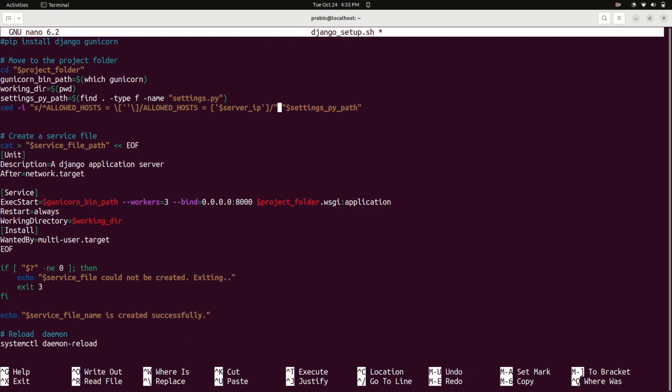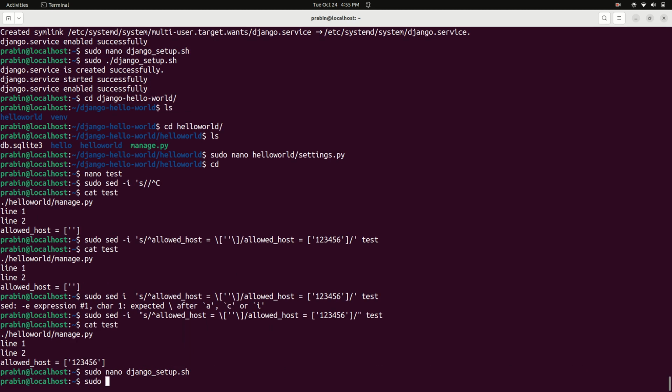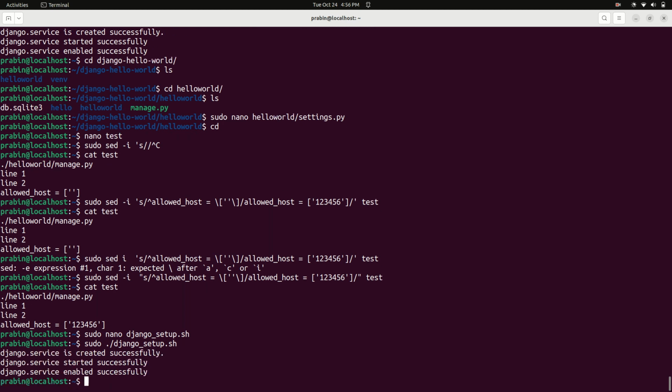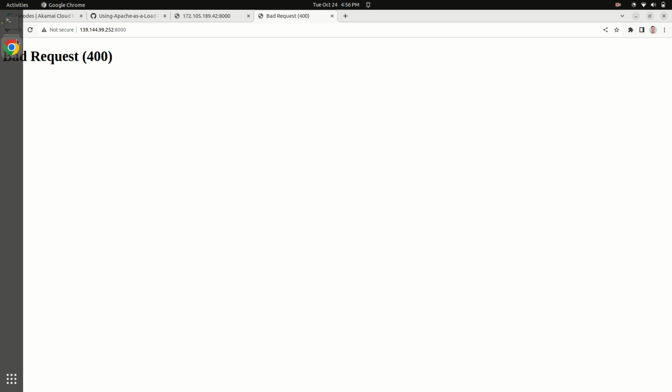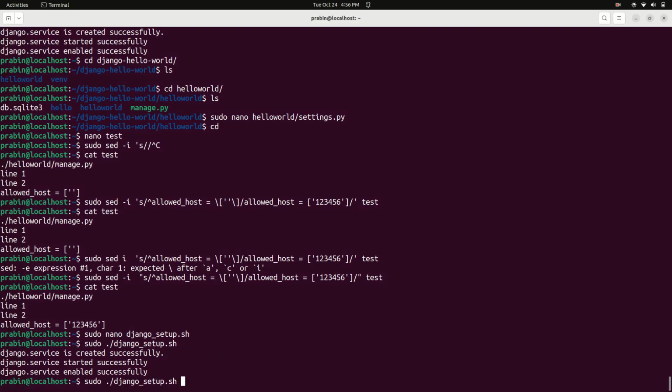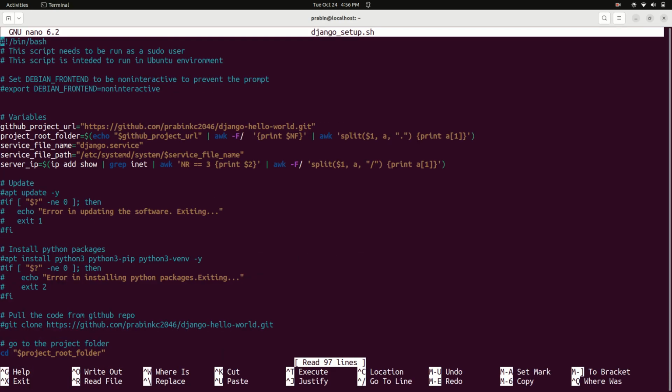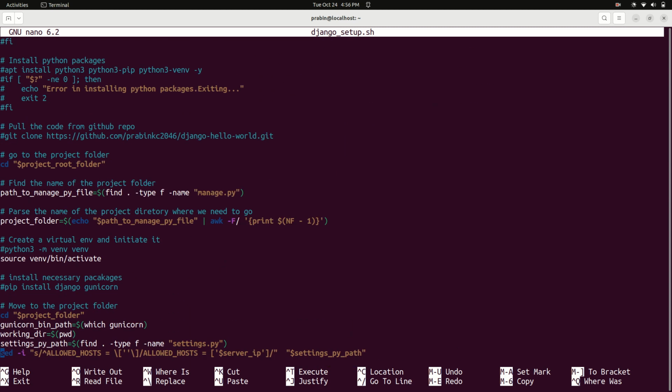This, and settings py path. I'm pretty sure now it will run, and it will update and it will give me hello world. Not again. What did I do?